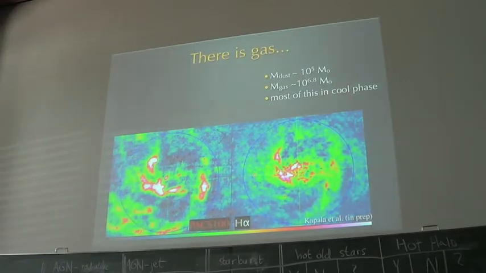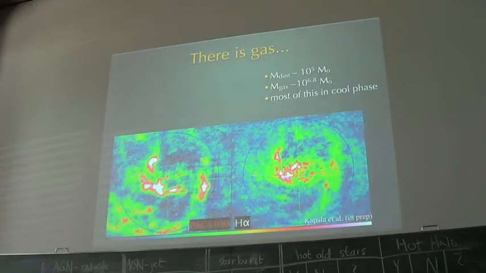So on the left here, you see a Herschel PACS 100 micron image of the centre, with this ring here being a 500 parsec radius thing. So we're talking central bulge here. Stuff you see right at the start here is actually from the disk in front of the bulge. On the left is H alpha. So there's definitely gas there. And if we presume the dust is associated with the more cool gas, then we get somewhere around 10 to the 6.5, 10 to the 7 solar masses of gas in there.